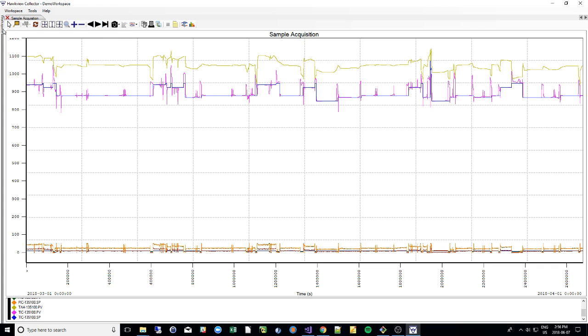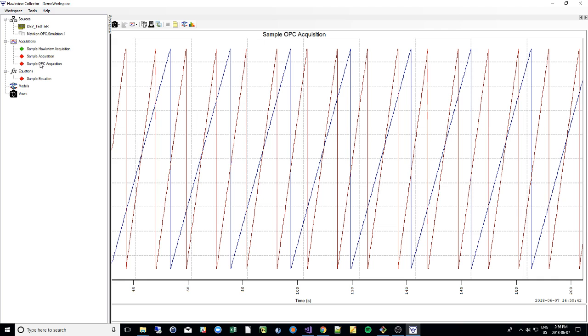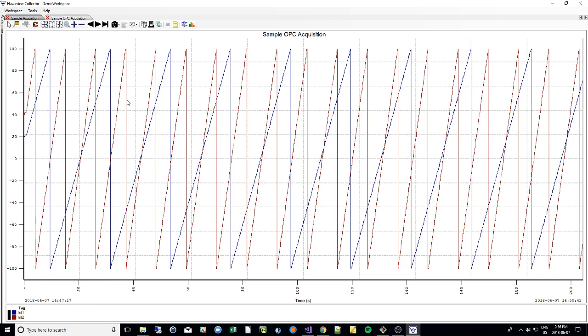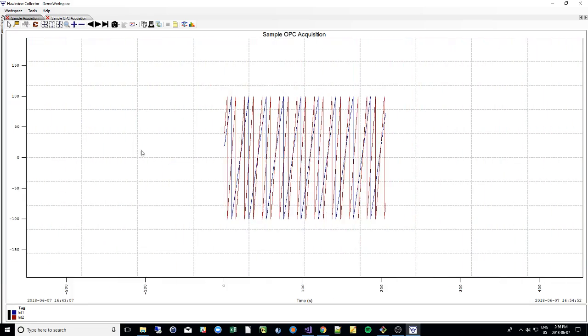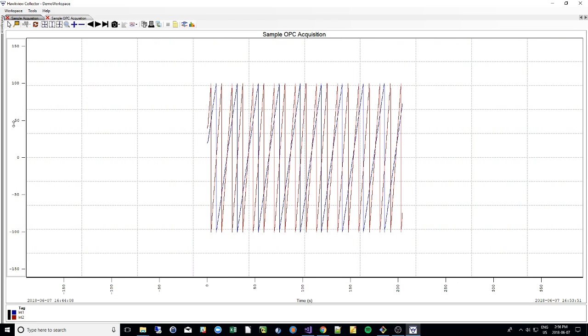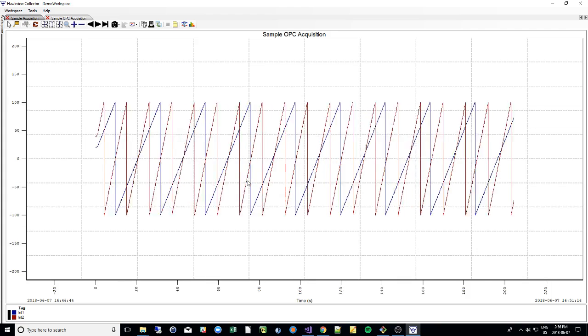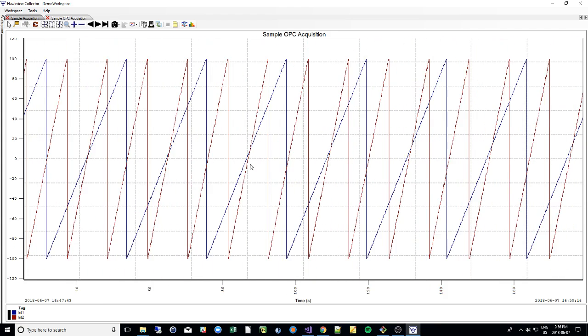So everything in Hawkview is organized, or is at least displayed, in a view. In my work tree here, I have a list of acquisitions. If I were to open an acquisition, it opens up the data displayed in a view. So I can scroll to zoom in and out on the axis or on just the viewer itself, and I can get a good idea of what I'm looking at.